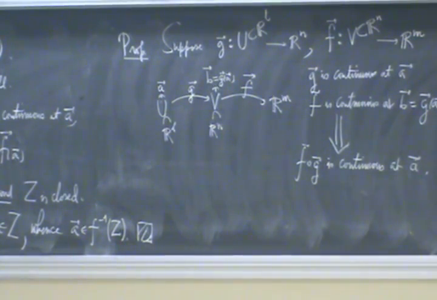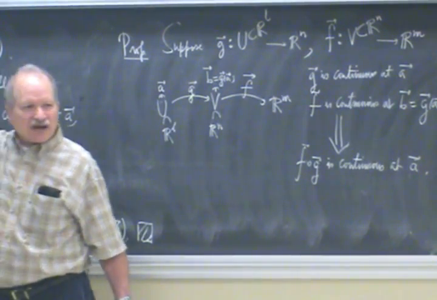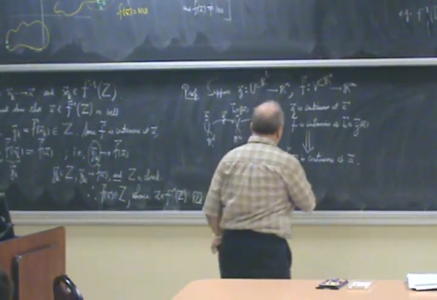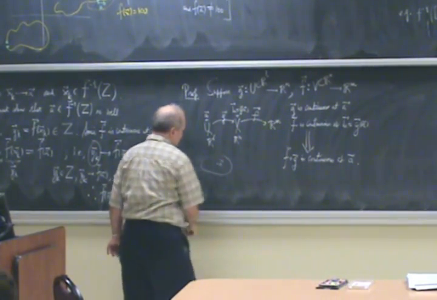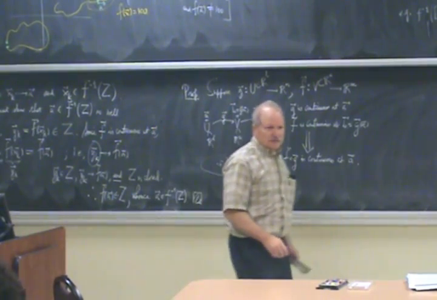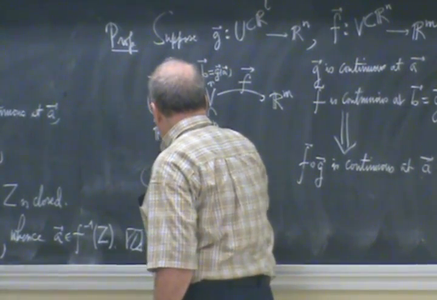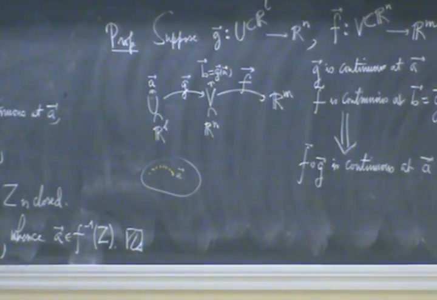How do I prove a function's continuous? I've erased it now, but I'm going to use what I was recalling from yesterday here. We have this characterization of continuity in terms of sequences. So if you want to prove f∘g is continuous at this point A back here, what should I do? Take a sequence. And remember we talked about this yesterday, where we need to know that it's true for arbitrary sequences, for every sequence, right? Because, proof.